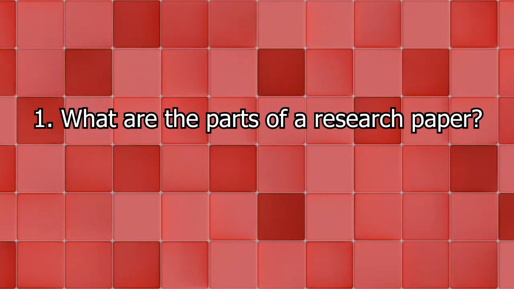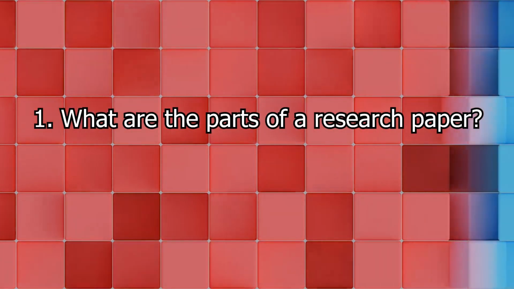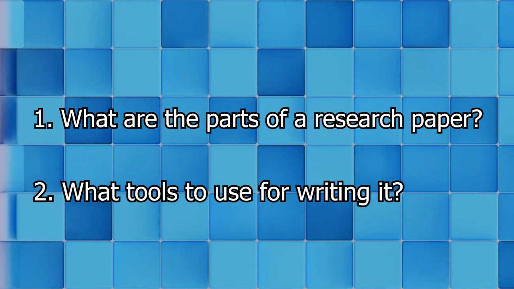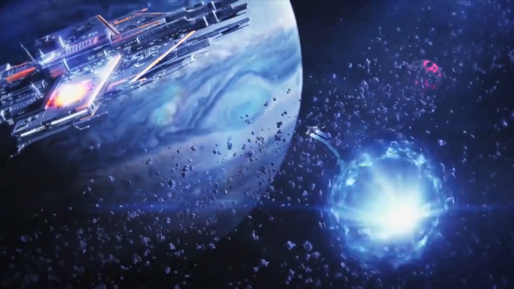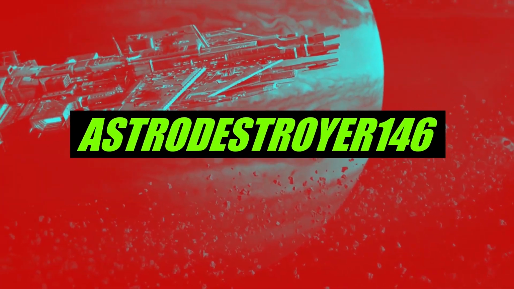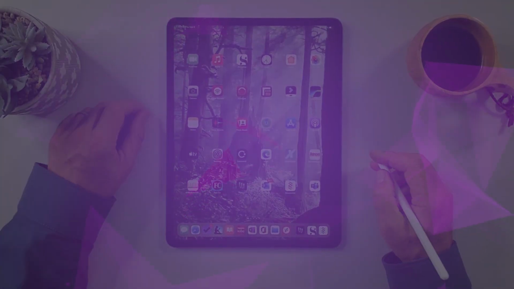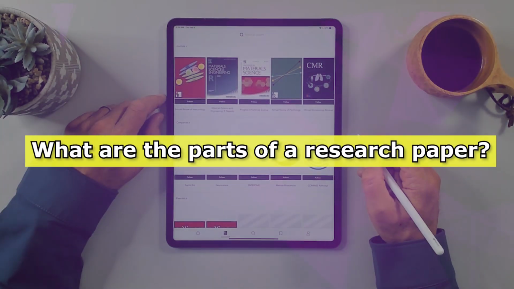In this particular video, I will be addressing the two most discussed topics while writing a research paper. Number one, what are the components of a research paper? And number two, what tools to use while writing a research paper? Alright, let's start with the first one. What are the parts of a research paper?